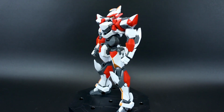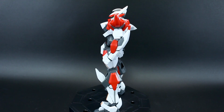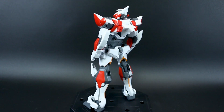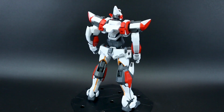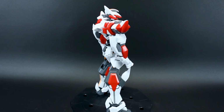As we've seen before, Bandai's 1/60 scale Full Metal Panic kits are about the size of a high-grade Gunpla, and this one is closer to the size of a master-grade Gunpla. I'll give you a size comparison here in a few moments, and then of course when Bandai's version comes out, we'll compare them as well. But let's take a look at what all we've got included with this kit first.